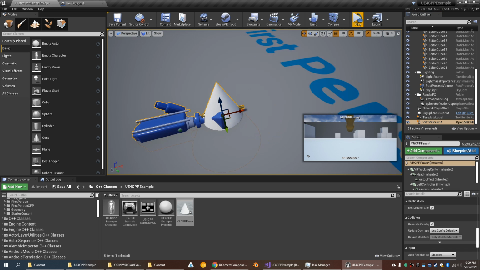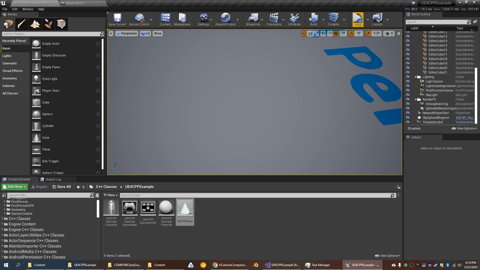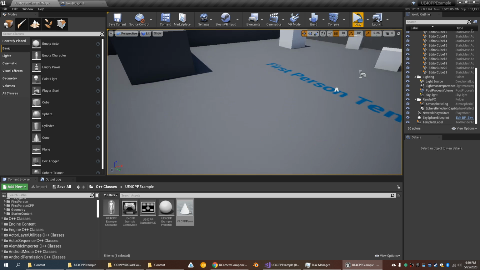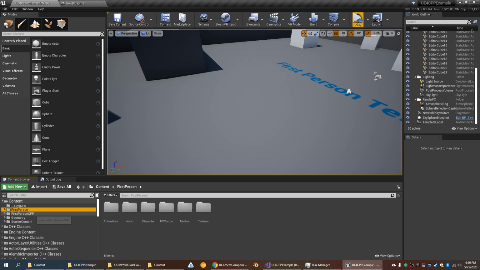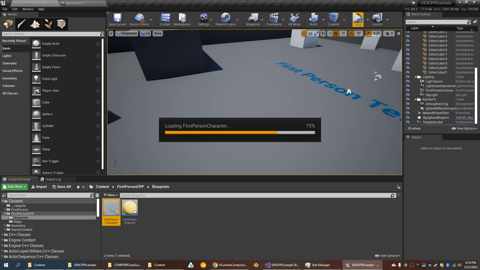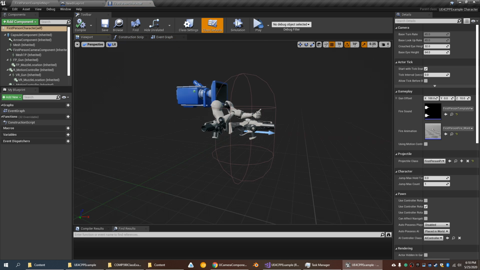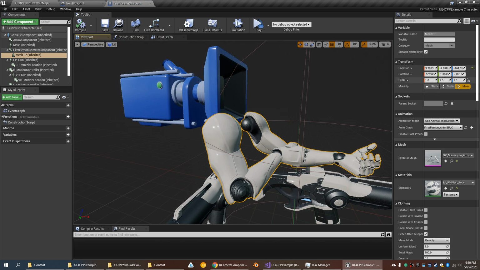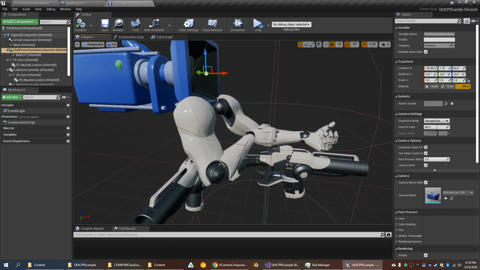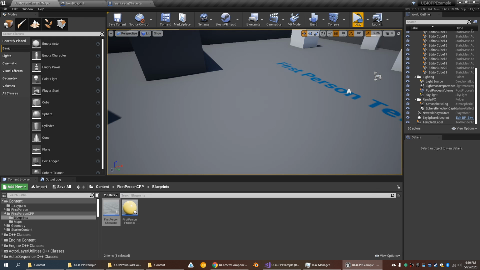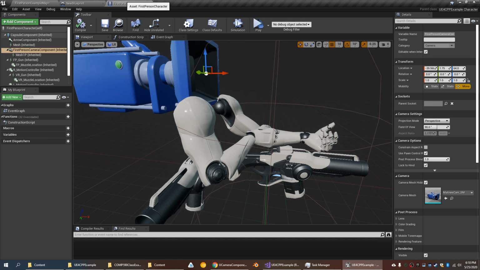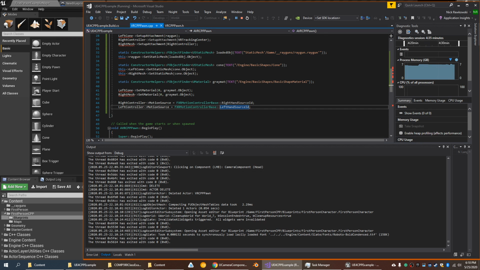Even if you don't want to use Blueprint to program, it's still useful for positioning things, which is probably why with the first person character they still have a blueprint of the character, even if all their code is in C++, because as you can see they used it to position things. In the viewport they position the arms and other things because it's just hard. C++ doesn't have a visual editor for these things, but just for the sake of doing it, because I want to show you how to do all the things in C++ that you would need to do, I will do it in C++, just to appease.